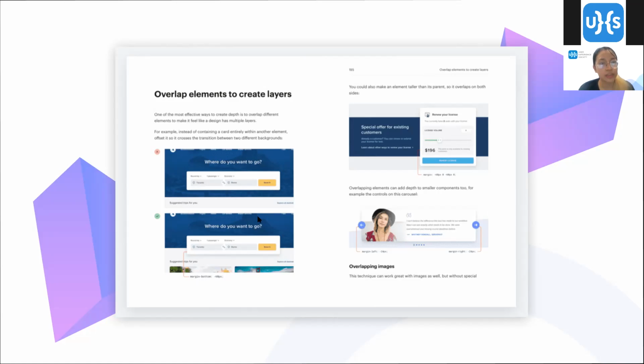And another way you can indicate that kind of depth is through color. The lighter a color is, the farther away it looks. Because again, if you go back to value, the lighter a value is, the more subtle it is to the user, the more unseeable. So the same applies here to depth.